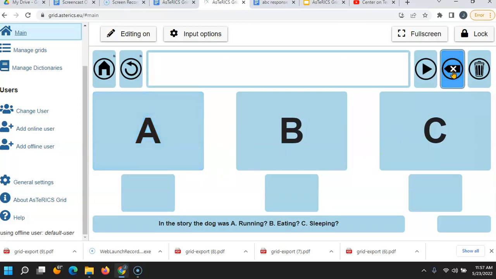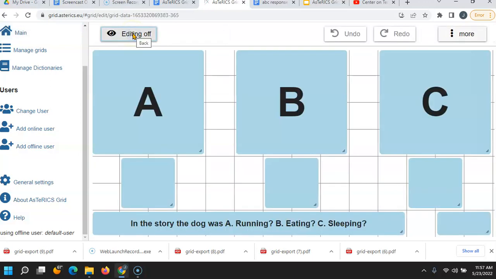So what I haven't done is defined an action for the next button. But before we do that, I'm turning editing on, and I'm going to go back to Manage Grids.